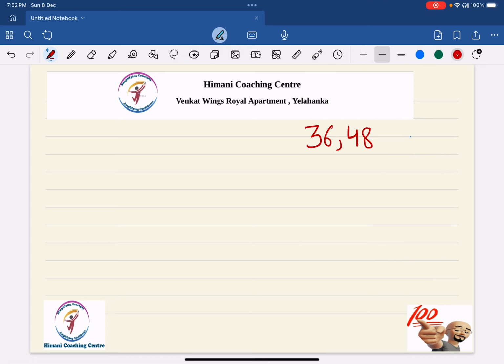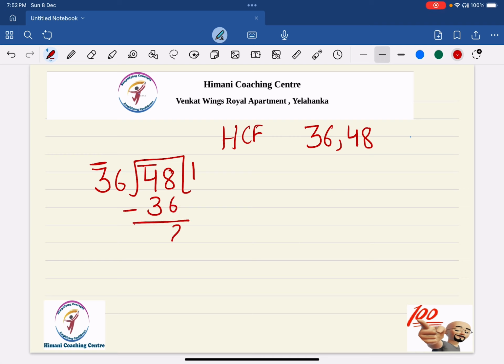Now kids, let us look at the question. We have to find HCF of 36 and 48 by the long division method. So what is the bigger number here? 48. What should we do? Divide it by 36. 36 times 1 is 36. Then we subtract: 8 minus 6 is 2, 4 minus 3 is 1, and then 36 becomes the dividend and we have to divide it by 12.